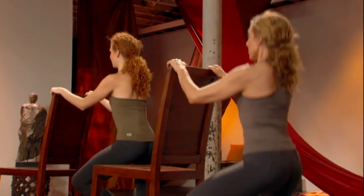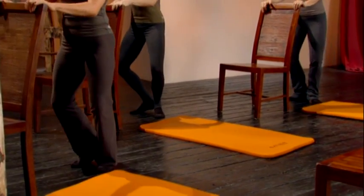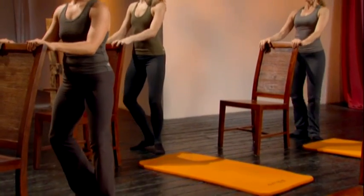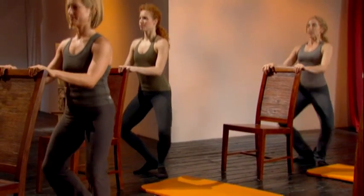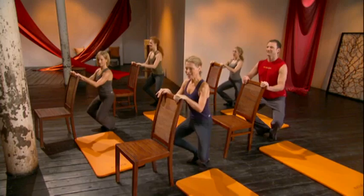Remember, it's okay to go as low as you can. Down, and up, lower, and up, down. Breathe, remember, posture. Ears over shoulders, shoulders over hips. Lower, one more. Down, now hold mid-range.